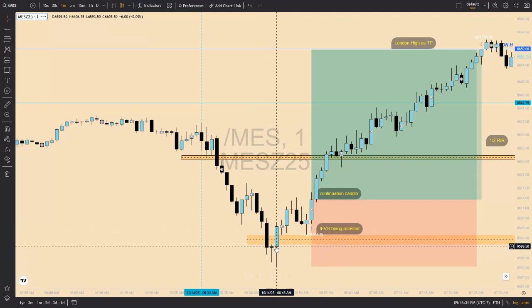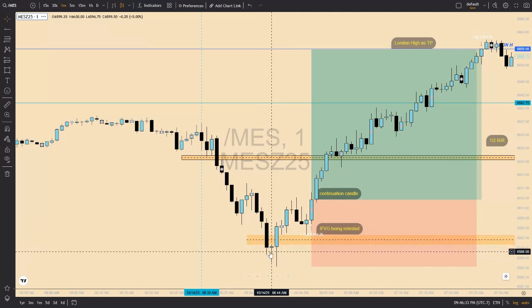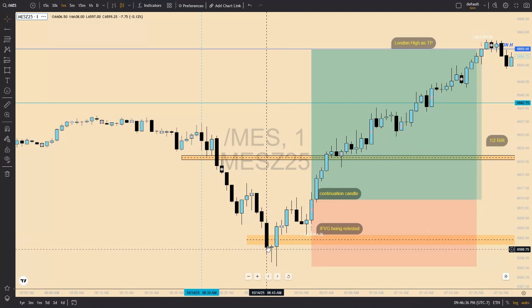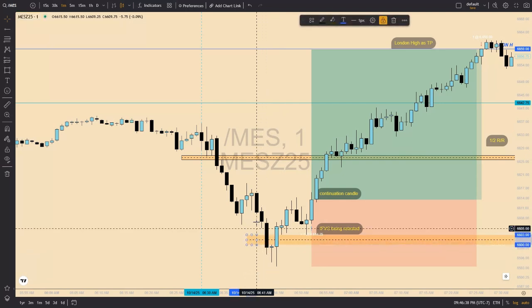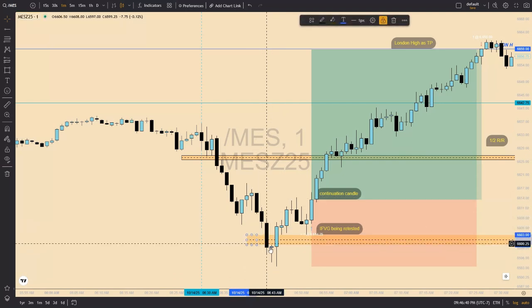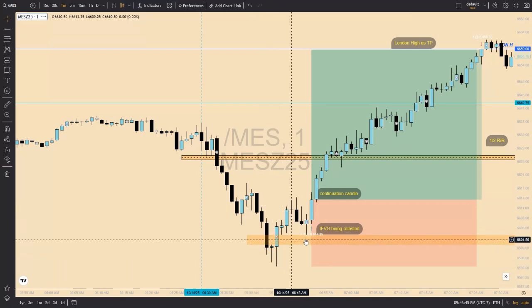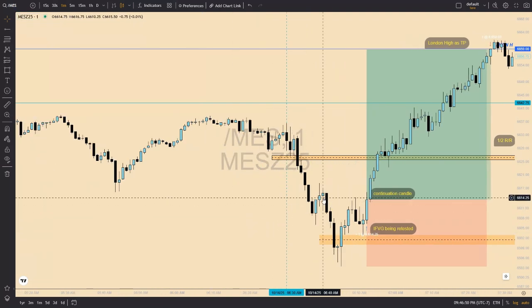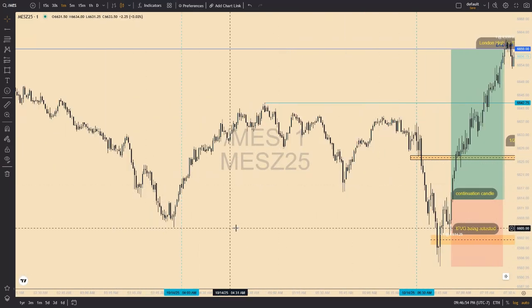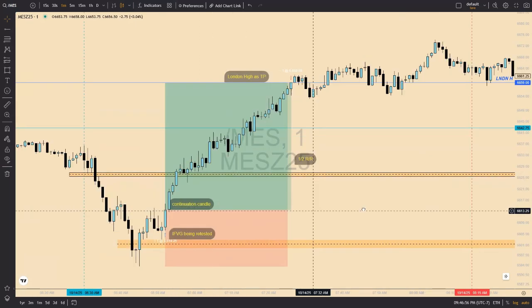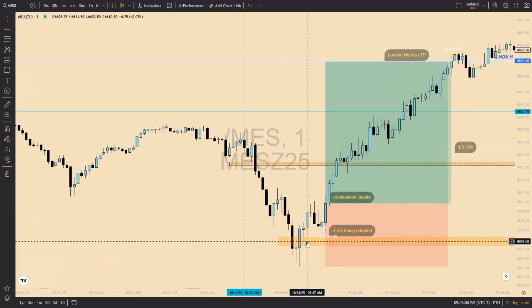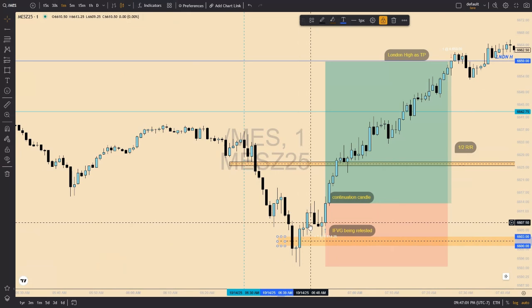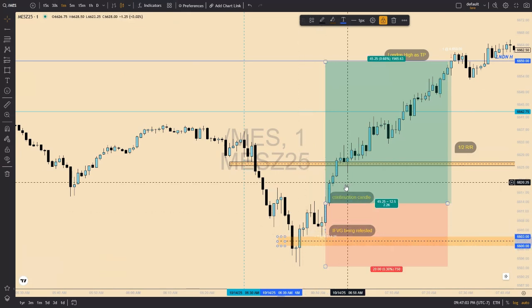Right after that one, we form a buy side imbalance, an upwards fair value gap right here, which is an inverse fair value gap. When you have one fair value gap going one direction and then another one that opposes it right after, that's an inverse fair value gap. And that's the entry model that I like to use. So to go over my confluences, first I look for liquidity sweep, which was the sweep of these lows. Next, I look for inverse fair value gap right here. And then after that, I want to see the inverse fair value gap be tested and respected.